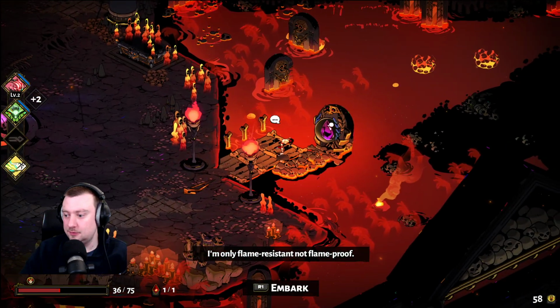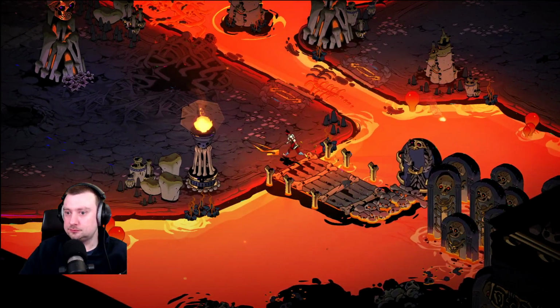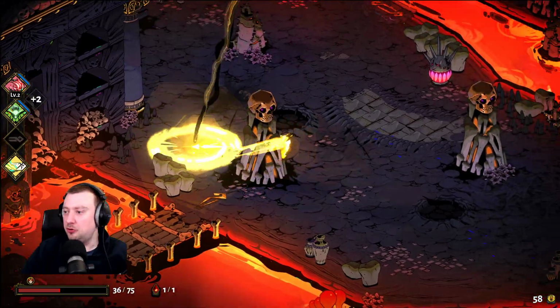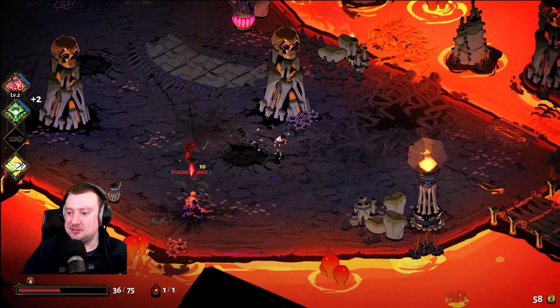I'm only flame resistant, not flame proof. Okay, let's move on then, shall we? See what we've got to contend with here. Now, you don't want to stand in the lava in this particular floor, but you can dash through it, just like that. So you can still move around, but you don't want to stand in it.